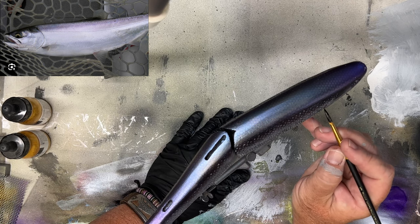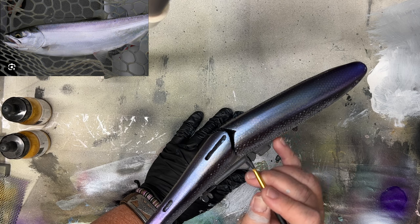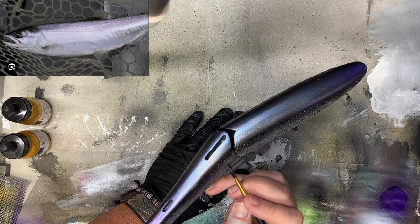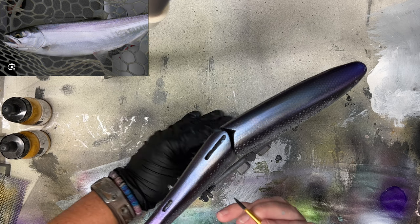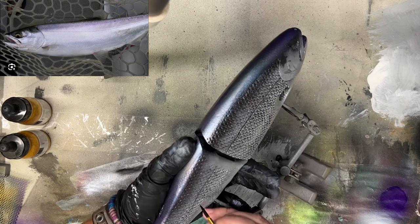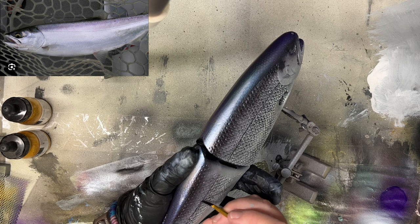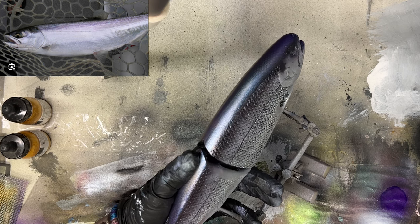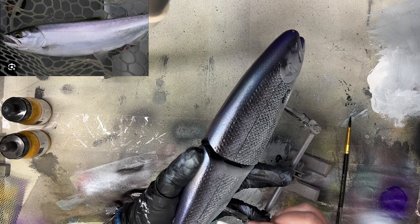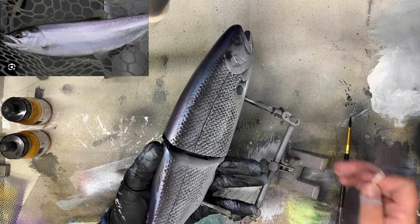I'm putting my pinky on the helping hands to steady it and lightly running in the lateral line. The cool thing about the Hinkles is you have that very prominent lateral line to work with — it's almost a reduced black I've got in here. If you go off the rails a little bit and miss, you can always come back with a clean damp Q-tip and finish that up — super easy to correct. I always try to keep Q-tips on hand so the little mistake is as if it never happened.